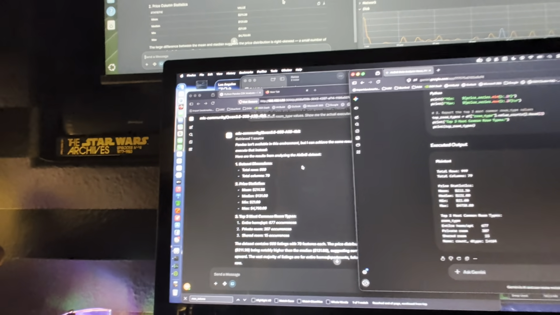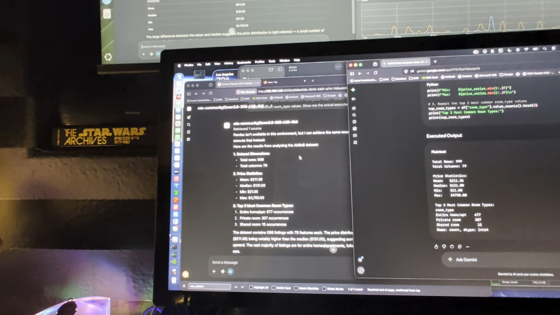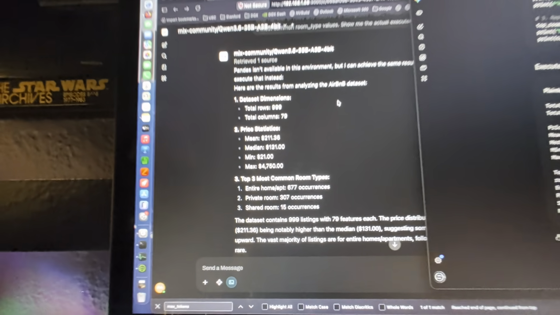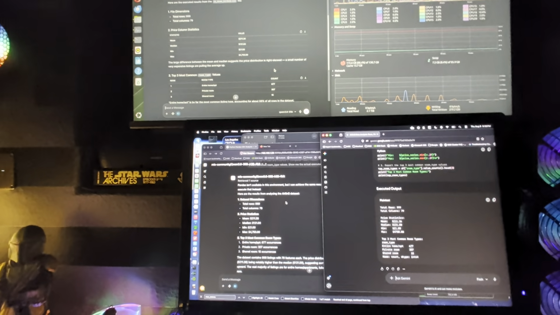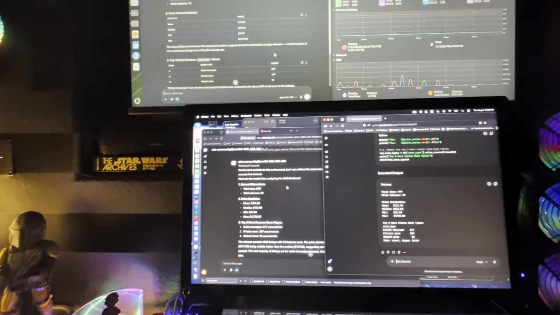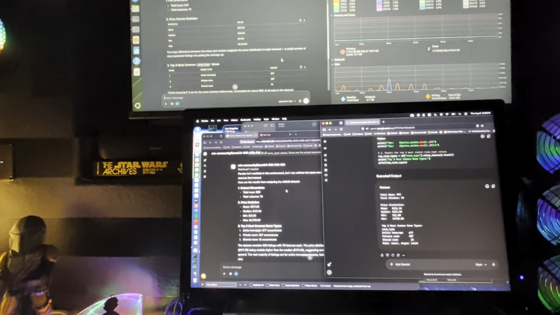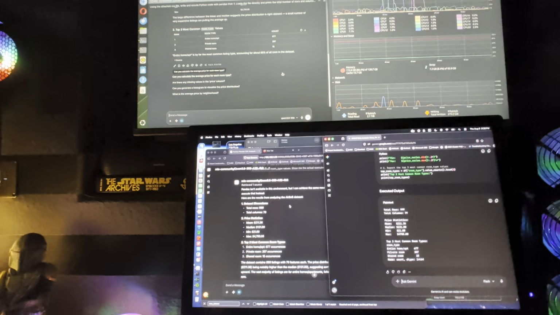Median, min, max all look correct. The 3 most common room types, 677, 307, and 15. 677, 307, 15. So yes, the data is correct, and they all came out formatted nicely.